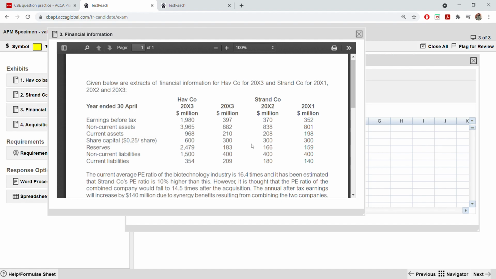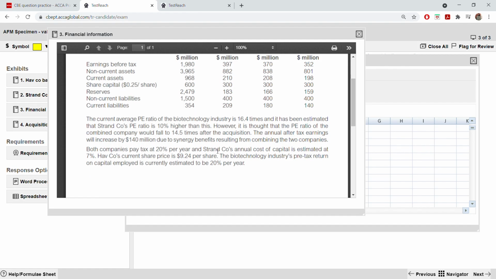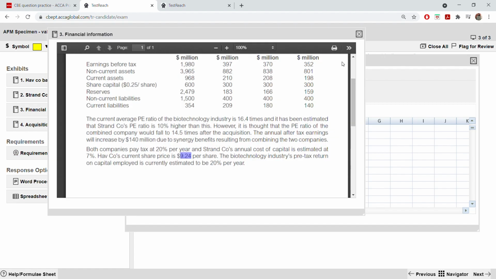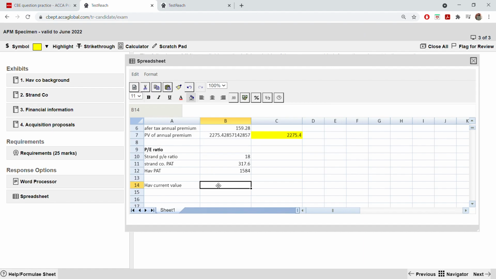So with that 2400, you have to get the share price. It's given to you already, which is 9.24 here. So multiply the share price with the number of share. You can even write also how you got that number of share. Okay, from here 600 divided by 0.25, which is 2400, or you can just write 2400 also. So it will be 2400, the number of share multiplied by share price, which is 9.24. It's given to you.